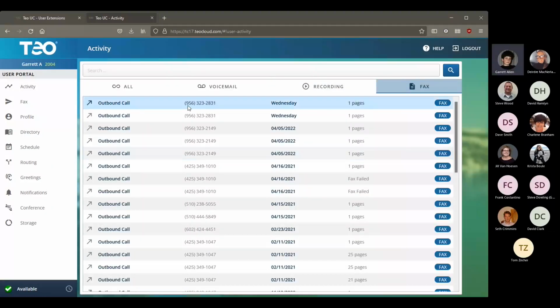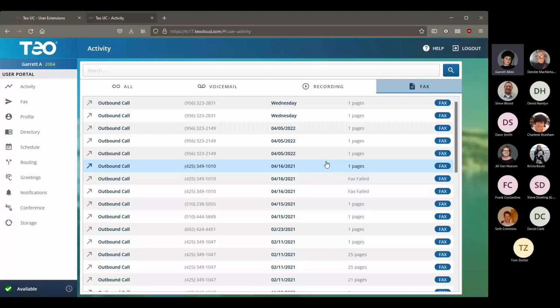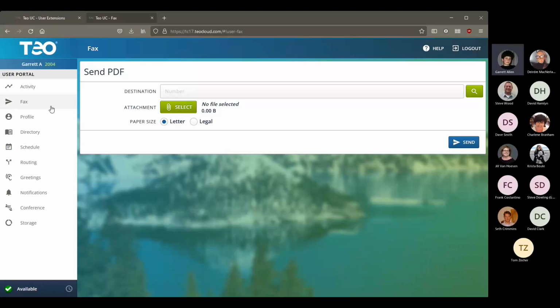And then I can also check faxes. In this case, this user sent a large number of outbound faxes. If I want to come in, I can confirm how many pages are transmitted, see the duration, and even download a copy of what was sent, as long as it's still in my storage quota and hasn't been cycled out. Speaking of faxes, as long as a user has a fax ID assigned to them or has the listed fax number set on their profile, they get access to the fax functionality. For outbound faxes, you just need to know your number, same as you would dial from your desk phone. So in our example where they require a 9, you would require a 9 here. If you're set up with no digit required for outbound access, you just dial the number directly.